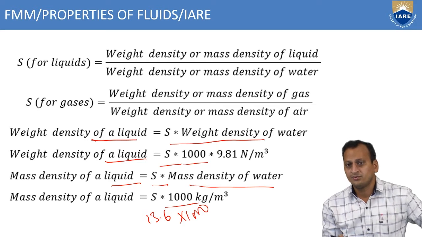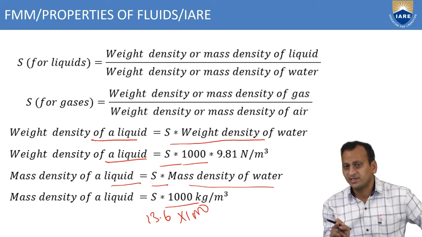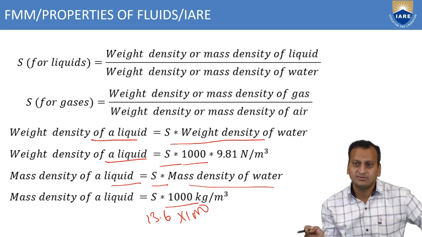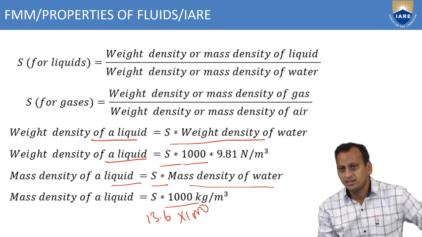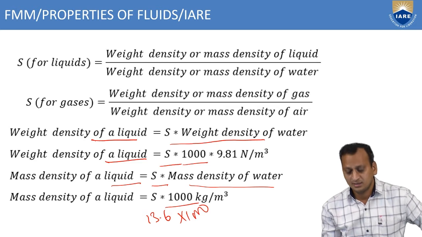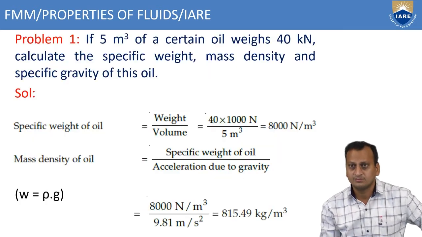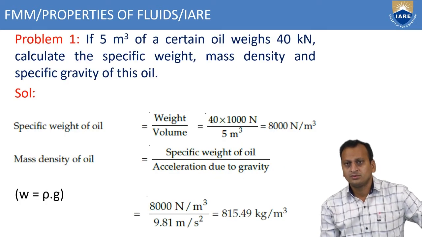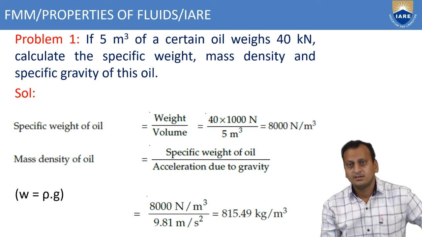Otherwise, if you want to know the specific gravity, you should know the mass density of a liquid, and it should be compared with the mass density of the standard liquid, so that you can reveal the specific gravity. Now, if you go through this problem, we can understand the fluid properties very well.